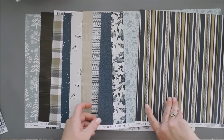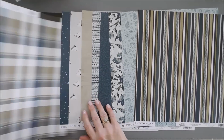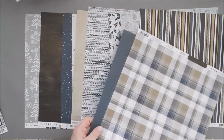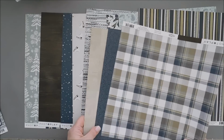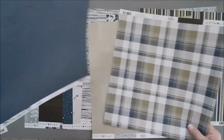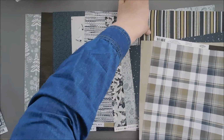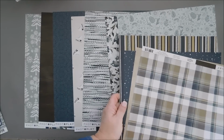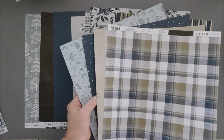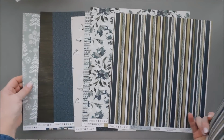I love stripes. Oh, I love the plaid. Well, let's face it, I just love them all. So I'm going to take the plaid. And I'm going to take the blue, definitely. And we'll take the tan. And then I think I'm going to take this blue. And do we want stripes? No, I think I want this. So I chose these 4 patterns to work with our project today, although they all are pretty fabulous.